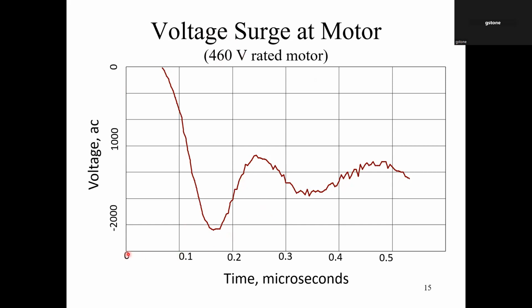The key thing is to note the time domain, okay? So this is 100 nanoseconds per division. So we can easily see that between 10% and 90% of the peak, we have a rise time on the order of just under 100 nanoseconds. So that's the key thing. We get a fast rise time or a short rise time. And those of you who can remember your Fourier transforms, this will translate into frequency components up to a few megahertz. Okay, and this is going to cause us problems a little bit later.